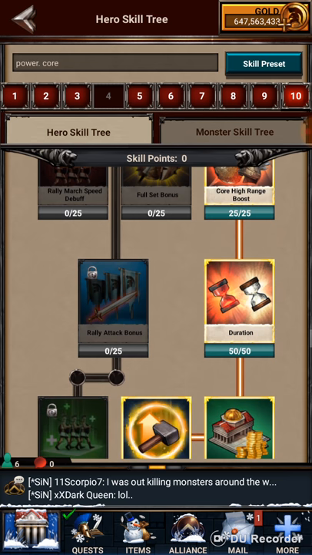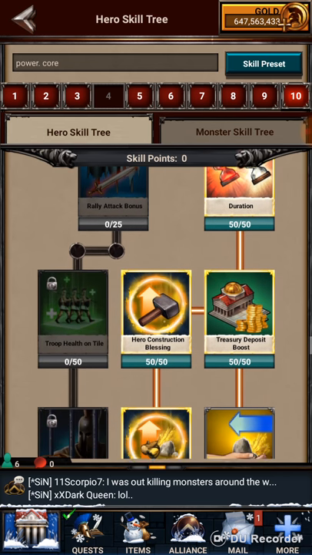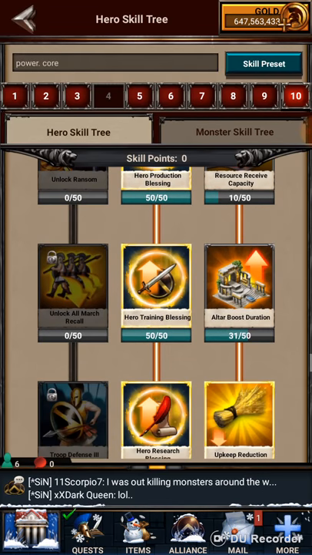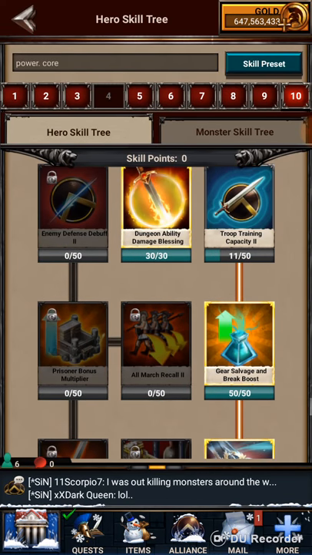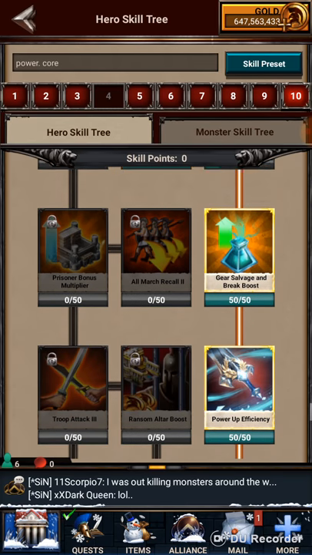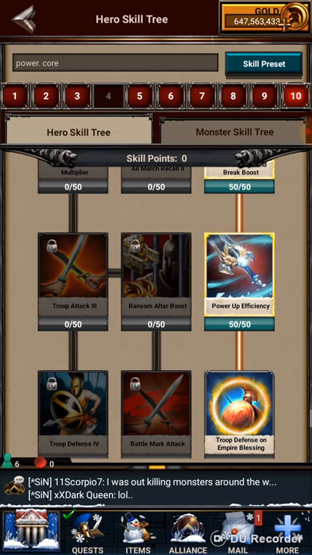Core high range boost, duration, that's going to make it longer. What else do I have on this one? And then all the way down here, I think it is. Here we go. Gear salvage and brake boost and power up efficiency.